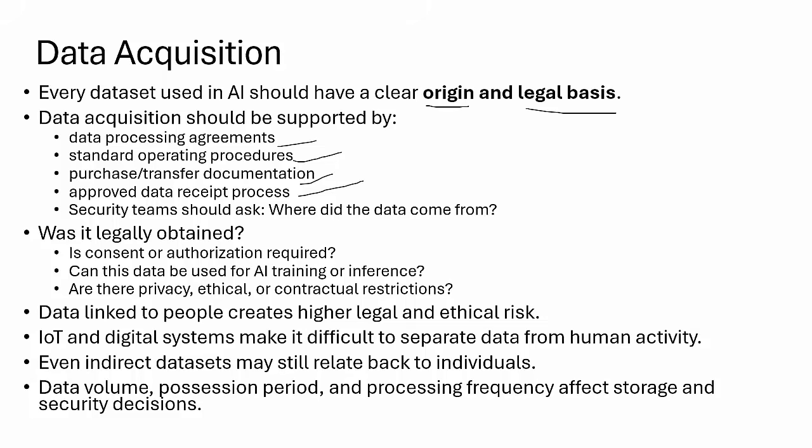And make sure you collect all the parameters properly, because your data volume, possession period, and process frequency affect not only storage but also security decisions. Why? Because if you have old data, it can lead to the wrong decision. So that is very important. Data acquisition is the most important step in data governance.